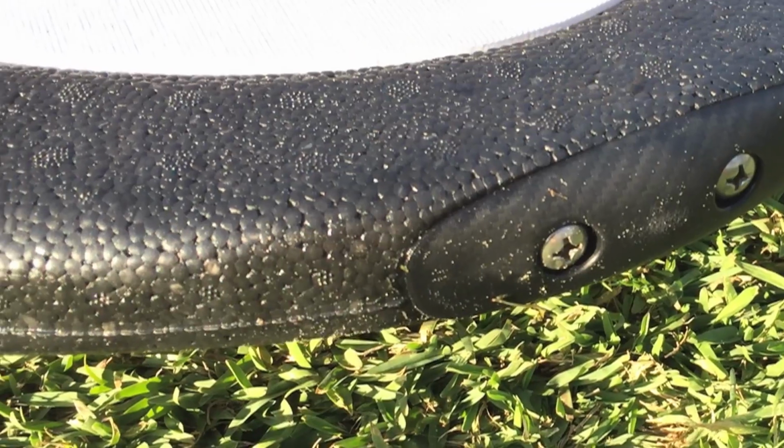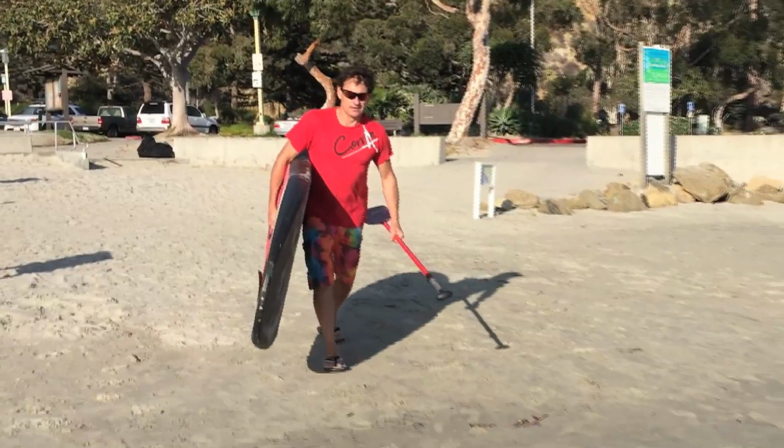You can do yoga on it, you can fish on it. It's made out of a marine grade polypropylene polyethylene mix. This is stuff that was developed in order to transport missiles and all kinds of stuff like that in the Middle East. So it's very, very strong. And the board weighs about 25 pounds, so it's also very light.